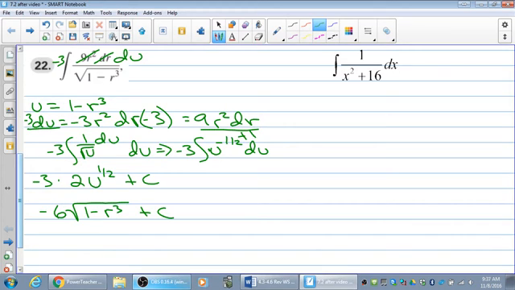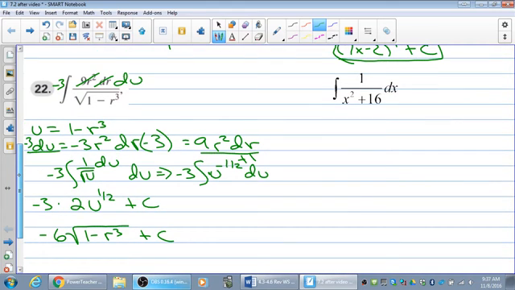All right, over on the next one. What do we take the derivative of that looks close to this? Almost that. Inverse tangent, right? But for inverse tangent, we need 1 over x squared plus 1. We can't have the 16 there and say that's the derivative of inverse tangent.